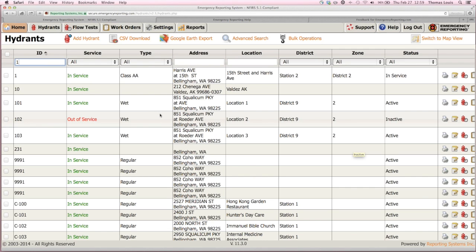But I hope this gives you a good lay of the land for the hydrant module, both on the settings, creating a hydrant, and then doing some work orders. I know the one thing I did not do for you guys, and I apologize, and we'll make it up in another session, is I wanted to show you how those work orders come up when we set the scheduled maintenance, where we set like on the 15th, if it's due by the end of the month, it'll give you an alert on the 15th of the month. We'll reserve that for another session, because we'll do another one on hydrants in the future, I'm sure.